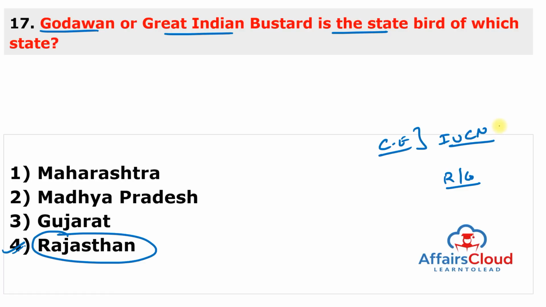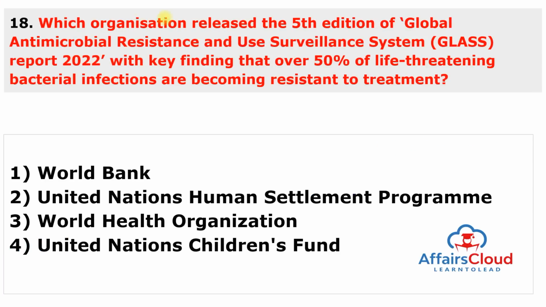And recently, Supreme Court sought Centre's review on the idea of Project Great Indian Bustard to save endangered birds, and had set up a 3-member committee to assess the feasibility of laying high voltage underground power cables. And Supreme Court directed the committee to submit an updated status report on the steps to safeguard the Great Indian Bustard. And Project Great Indian Bustard is on the lines of the Project Tiger, which was started in 1973 to save the big cats. Moving to next question.